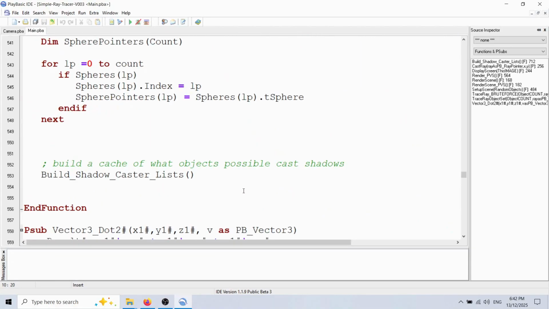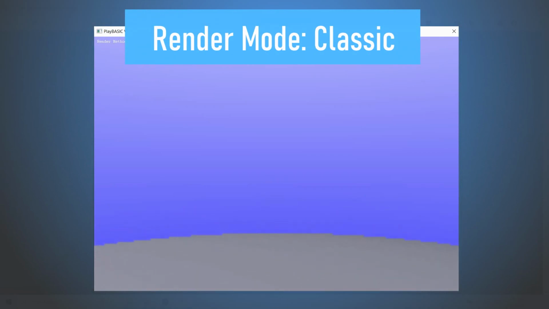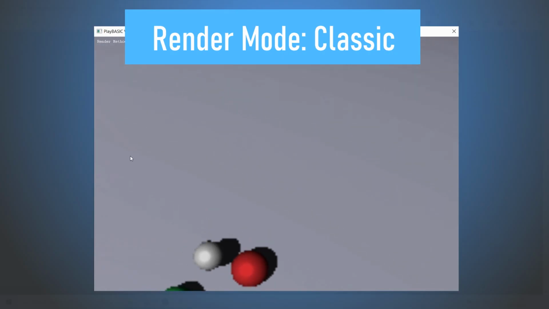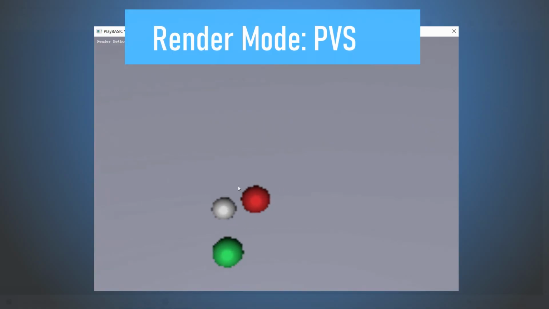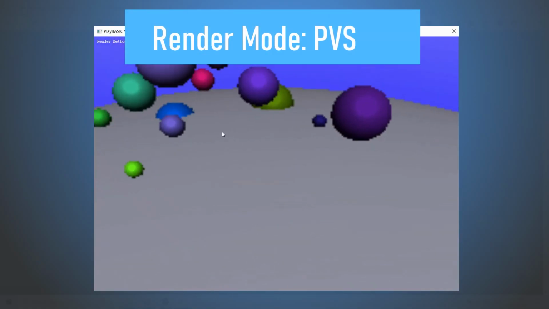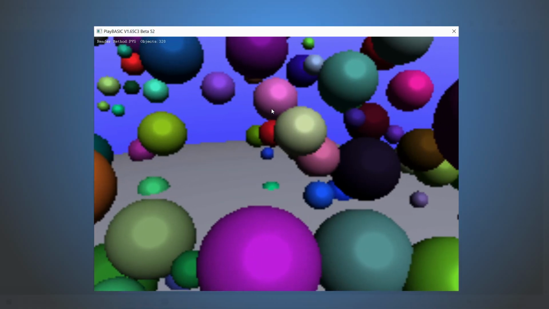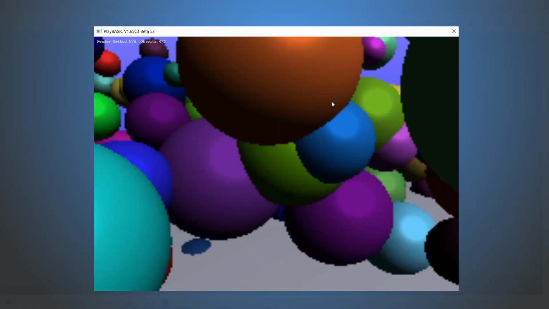Where's our setup? This turns off shadow casting, so we shouldn't get shadows for objects as we rebuild the world. Try it again. Move the camera up again. With 3 objects, it's pretty fast for just classic ray trace. Turn PVS on, no shadows. Start bumping up the object count. Not having a shadow means that we don't have to work out how lit the pixel is. We don't have reflections as well. I mean, reflections would kill this completely.